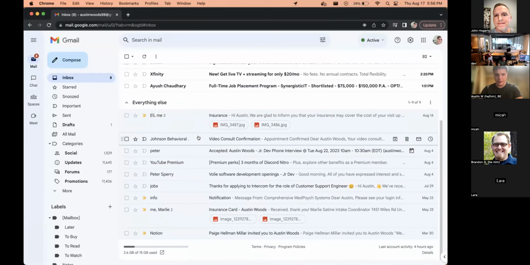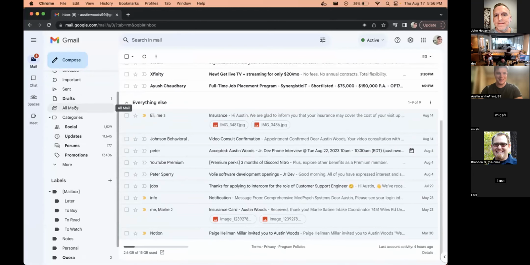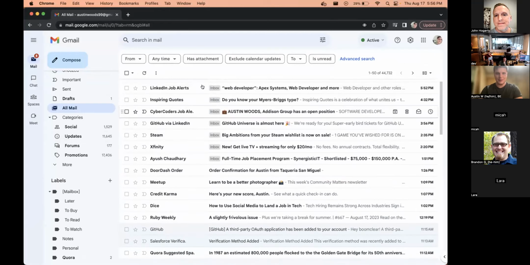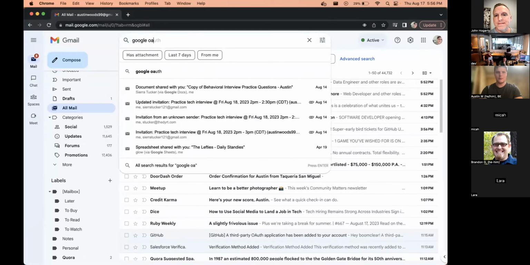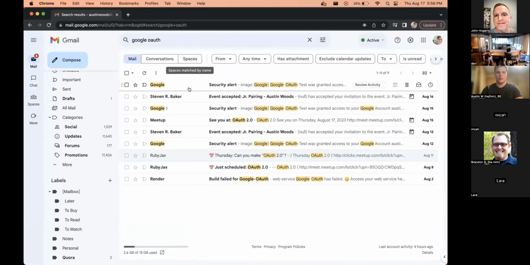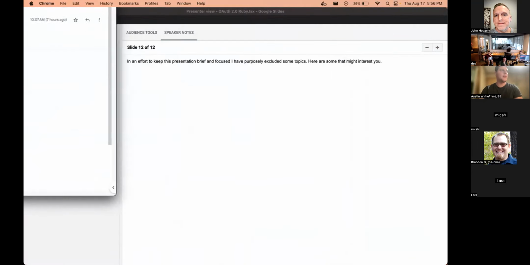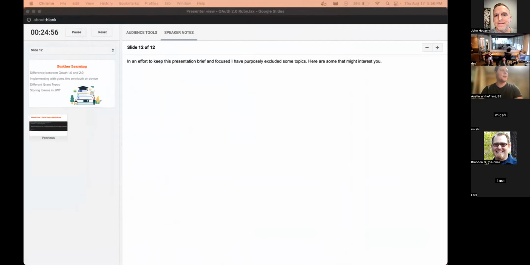Wait, screenshot. It's on video. See, you can get an email from Google saying that it was granted access to your Google account.